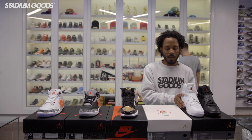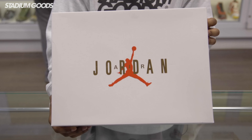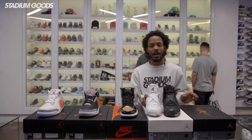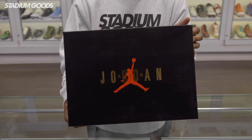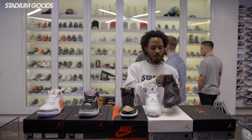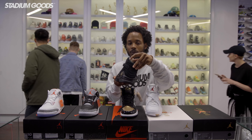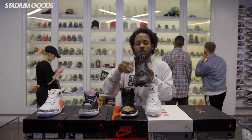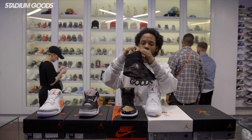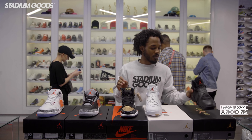These shoes come with a special box — I'll show you that real quick. The white pair comes with the white lid — Air Jordan. Now let's get into the black pair that comes with the black lid. As you can see the box matches both shoes. The black pair comes with the full black upper, the gold OVO on the back, and then of course the red Jumpman with the chenille on the tongue. And on the inside of the tongue it says 'Welcome.'